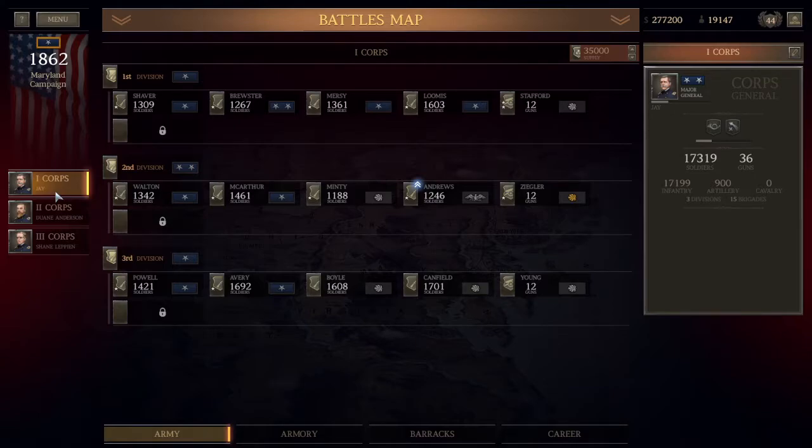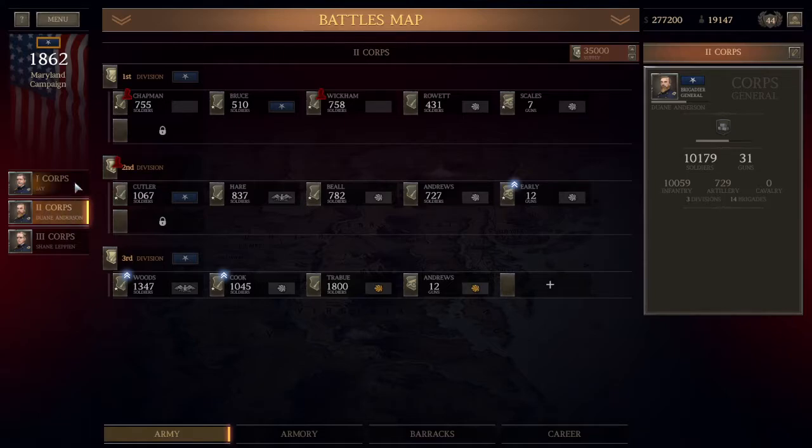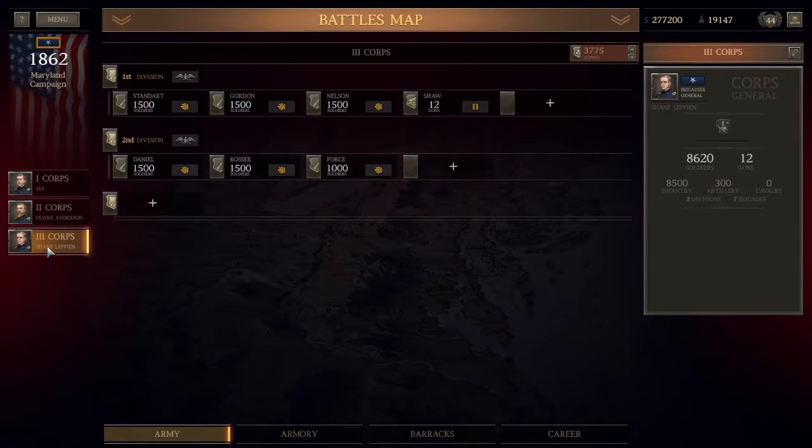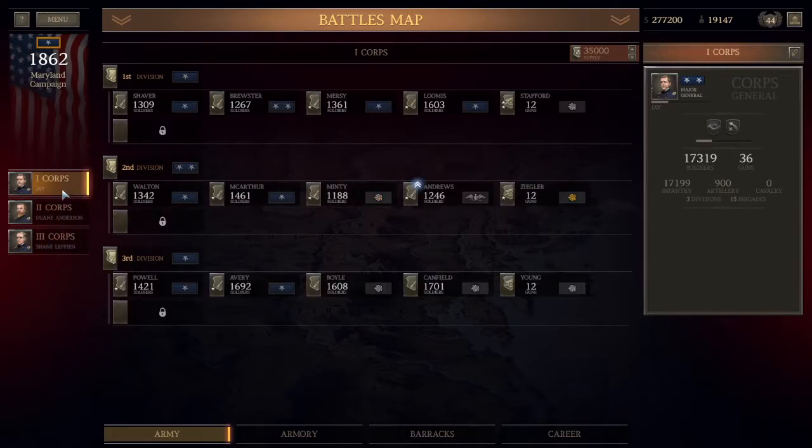We are into the Maryland campaign, playing as the Union. We just got done with the Second Manassas campaign. We did pretty good at the Battle of Second Bull Run. We didn't get clobbered like we usually do. Second Corps has a bit of rebuilding to do, but our main corps is pretty much intact, and I don't even think Third Corps participated. So let's get to the rebuilding process here.